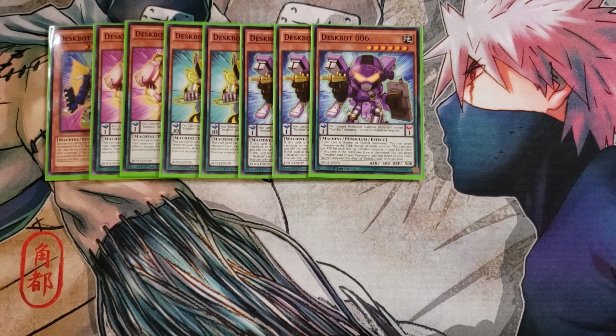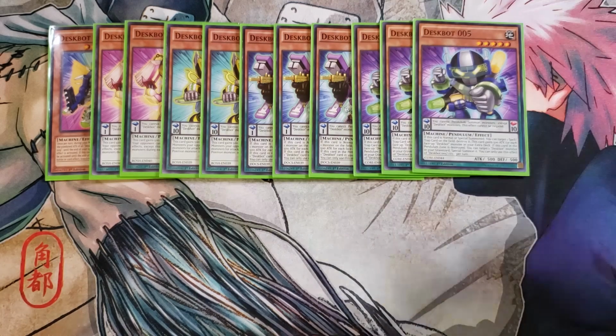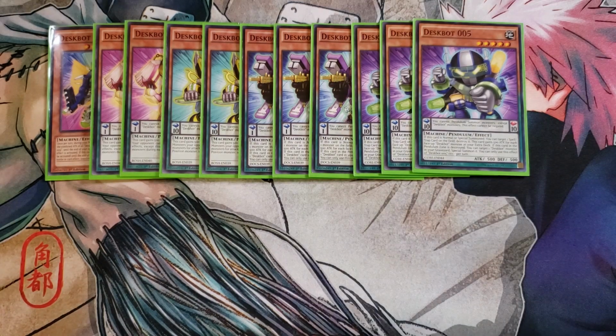We then play 3 copies of Deskbot 05. Deskbot 05 is also a very unique card in this deck. If this card is special summoned, you target a spell or trap your opponent controls and destroy it. It gains 500 attack for each face-up Deskbot monster in your extra deck.